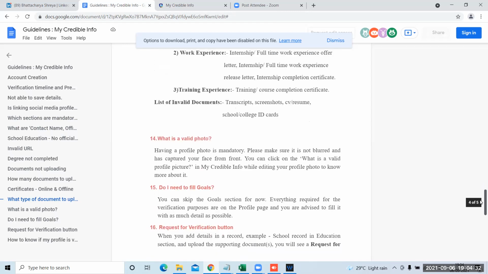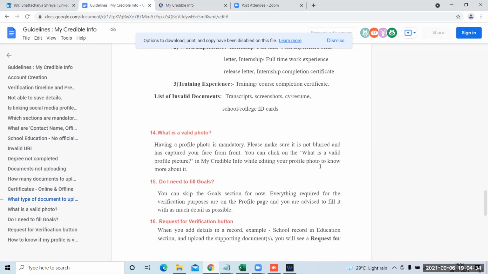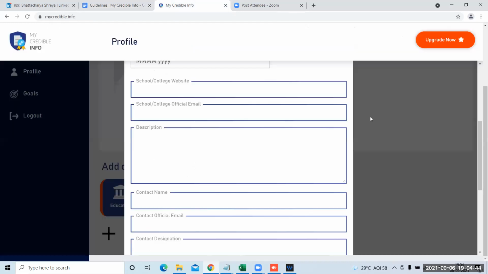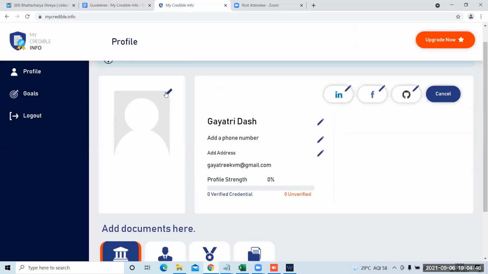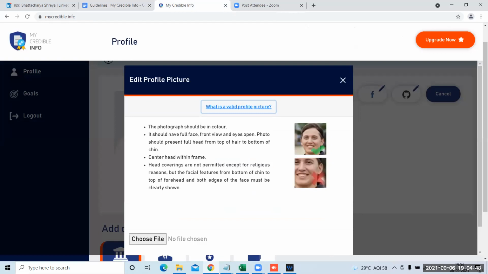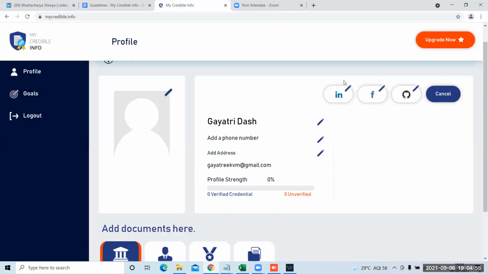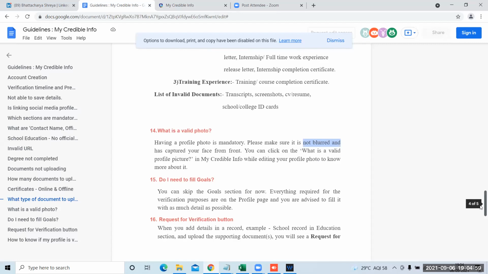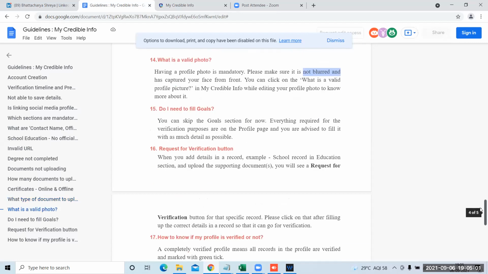Again, coming back to the point I mentioned earlier: what is a valid picture? You need a profile picture captured in front of your face, which should not be blurred. You can click it in whatever clothes you have. It shouldn't be a group picture, of course. You have to be solo, with a straight face and the full face in the frame, including your forehead, your chin, and everything else. It cannot be a side face either. That way you have a proper picture.